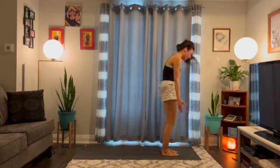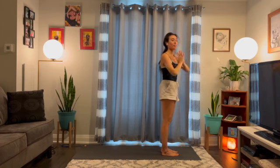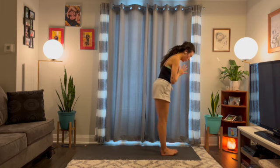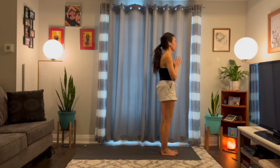Inhale, we rise, standing tall, reach up to the ceiling. Exhale, hands to heart center. We'll finish with sun salutation B, changing it up a little. Bring your big toes together, leave a small space between your heels.